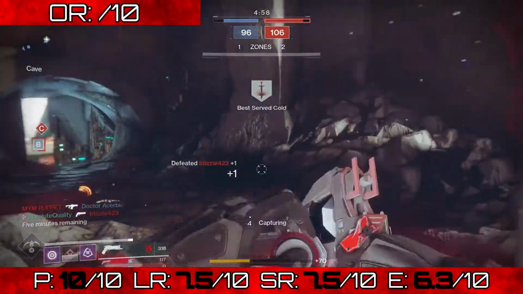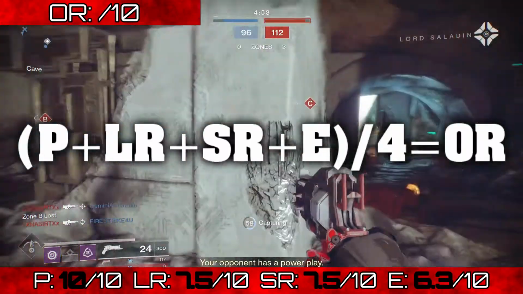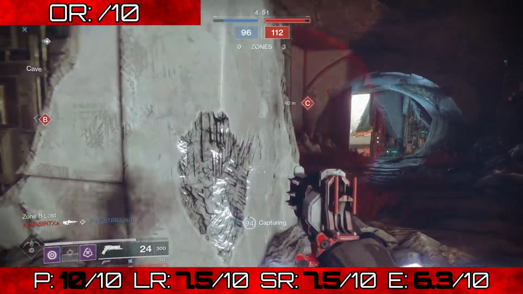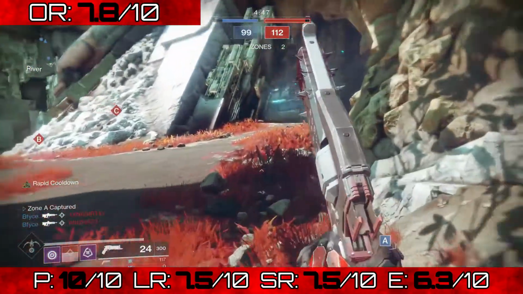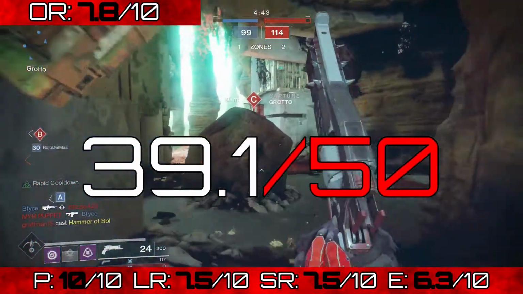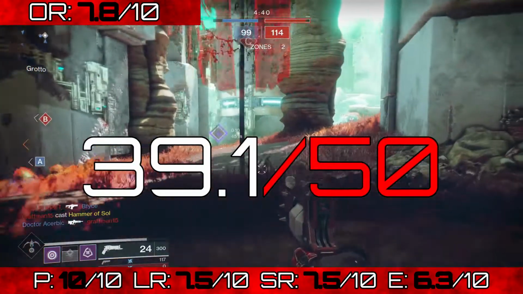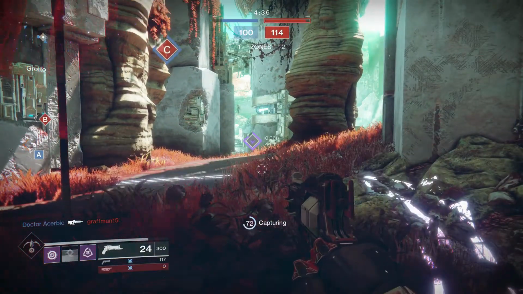Now we move on to overall rating, so we can take all of our numbers that we had already on your screen, add those up, divide by 4, and we get a 7.8 for overall rating. That total comes out to be a whopping 39.1. And as you know, a 39 or higher is very, very good. Let's move on to the ranking process, shall we?